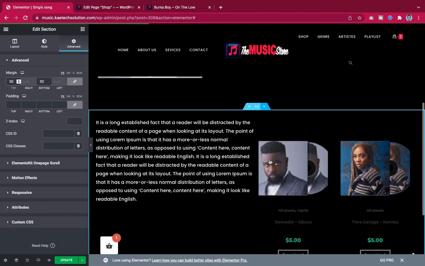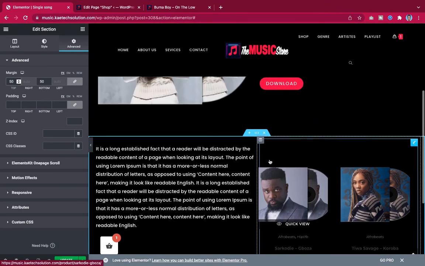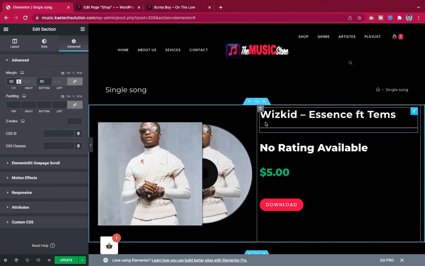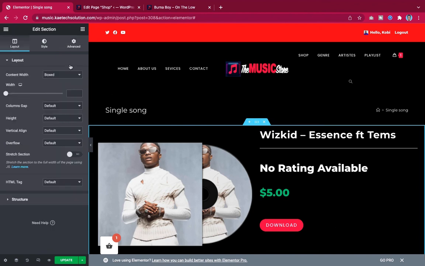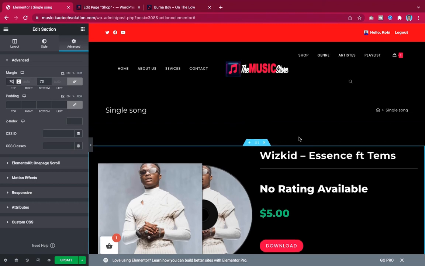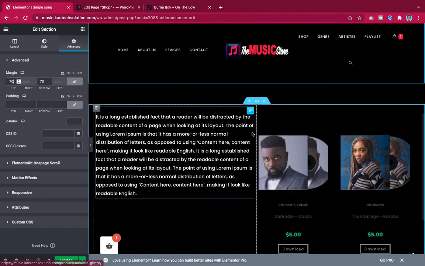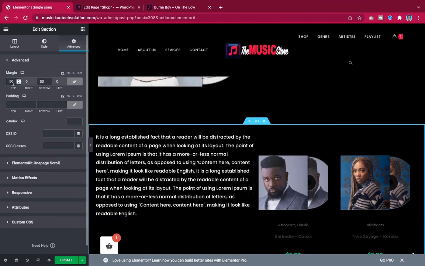Or you can increase it the way you want it. The same thing can apply to even this one, the top. You can give a top margin of, let's say 70, so that there will be a little bit of space at the top.